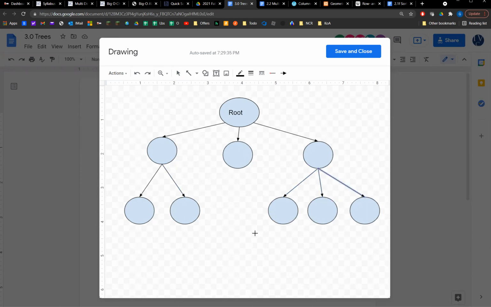All right, and here we have our first tree. This is going to be a whole bunch of terminology that's going to go along with this. So let me go ahead and label my nodes so that we can refer to them.